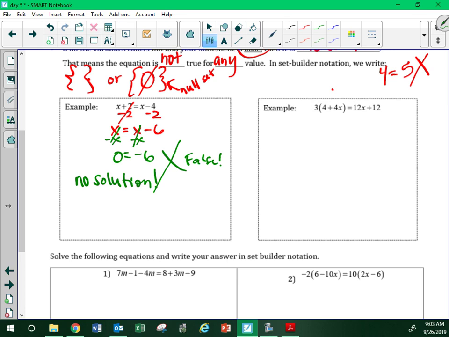So if you look at our original equation, x plus 2 equals x minus 4, there's no number I can put in here. Like say I put in 5: 5 plus 2 is 7, 5 minus 4 is 1. You're never going to get the same thing on both sides. Could x be negative? It could, but remember it's going to be the same value. So let's say it was negative 2. Negative 2 plus 2 is 0. Negative 2 minus 4 is negative 6. It's still going to give you two different values every single time.